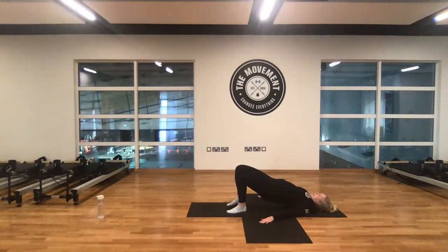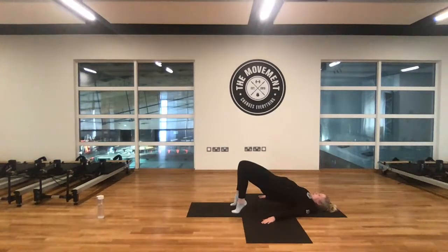Take a breath in to prepare, and then as you exhale, come up through your tippy toes, take a little step in. Take a couple of breaths here, so really feel it all the way through the backs of the legs. So you're right up at the tippy toes. You're feeling more in the lower legs as well, the calves.